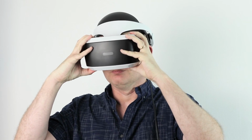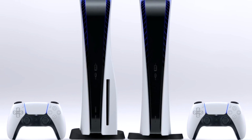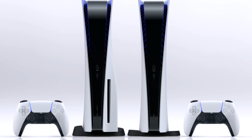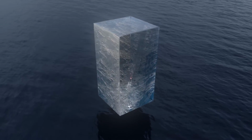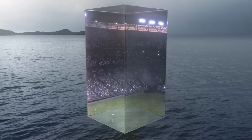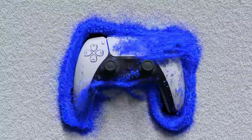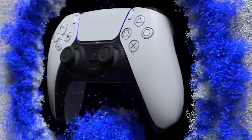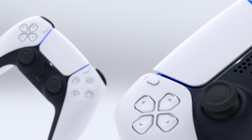PlayStation 5's hardware design does look contentious, but I think we should reserve judgment until we've actually seen the unit in the flesh. Everything we've seen so far comes from CG renders after all, and as we learned from going hands-on with Xbox Series X, initial marketing materials rarely reflect the way you see and interact with a console design in real life. It's the same situation with the DualSense controller and the associated peripherals that Sony revealed at the launch event.